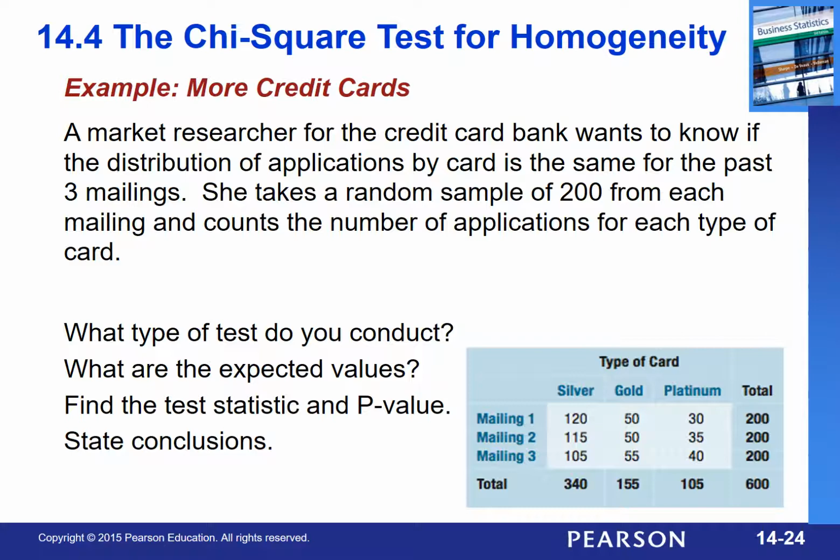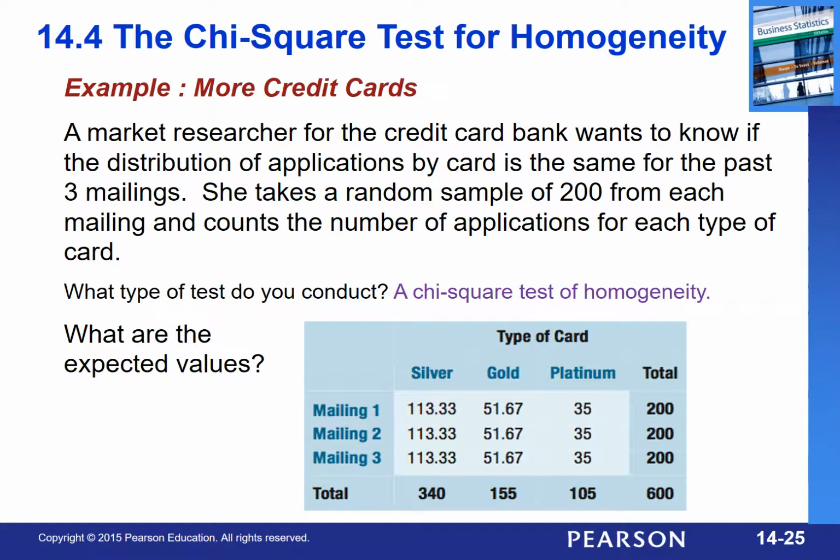So looking at this table, I'm going to do my row and column totals, multiply, divide by 600. And it shouldn't be too surprising that if all of the mailings had the same total size, as in this column all being the same, that when you do this, all of your columns look the same since you're using this value for your column every single time. So you might look at this and be like, really? Are all my rows supposed to be the same for the expecteds? Yup, they are. Okay, so we're asking, are these distributed differently?